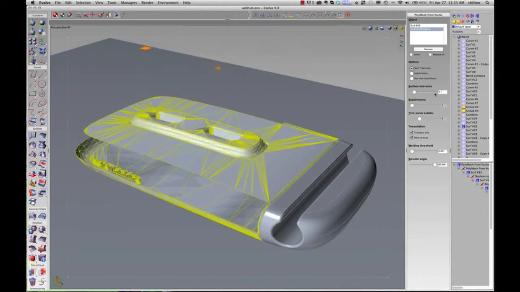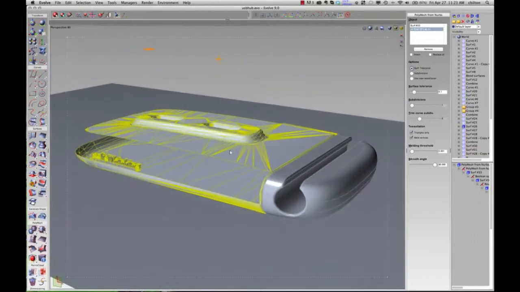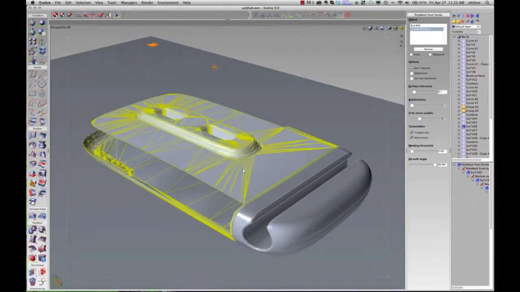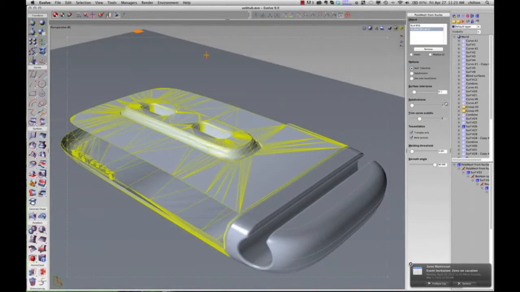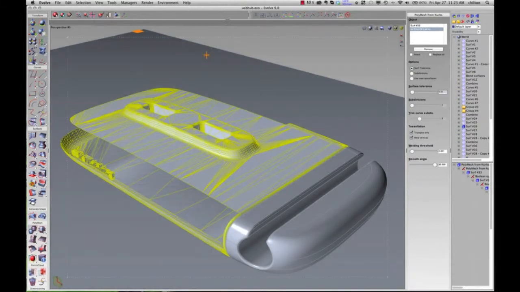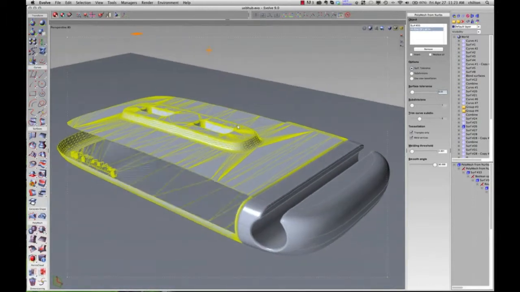So obviously with this surface tolerance, I'm actually missing a lot of pieces, and it's a bit rough and coarse. So this obviously would not be a good option. So let's see what it does when I increase the tolerance a little bit. Okay, so not a whole lot there, so let me crank this up even more.